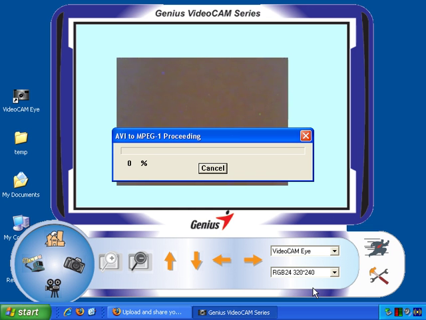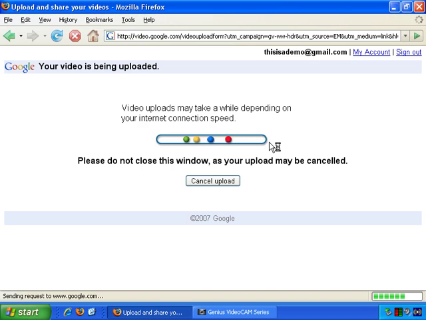What I've done is I've gone back to the webcam software and just recorded a further 10 seconds. And this time I've decided to save it in MPEG format instead of AVI format to see how the file size compares. You can see that it recorded originally in AVI, and now it's converting the AVI to MPEG. So this may take a while as well. So I'll leave this running, and leave the upload running because that's still going. So I'll leave them running and pause the video and then continue the video when those tasks are finished.